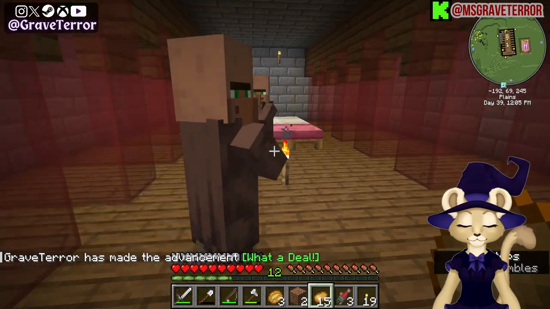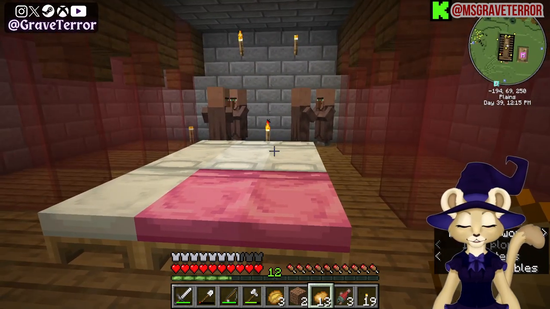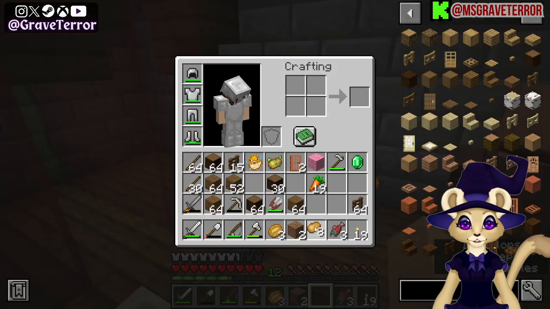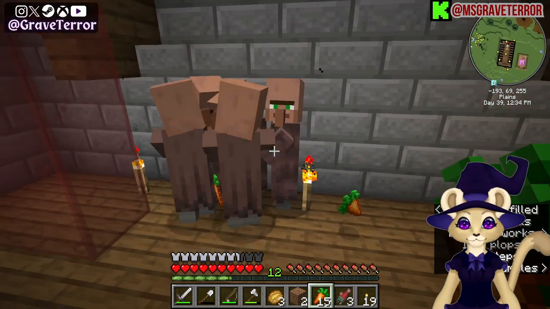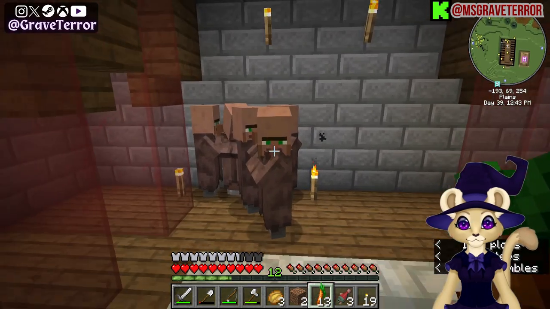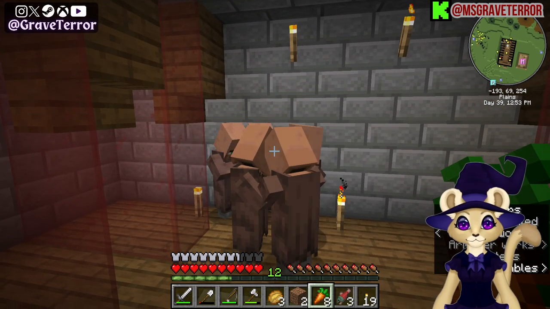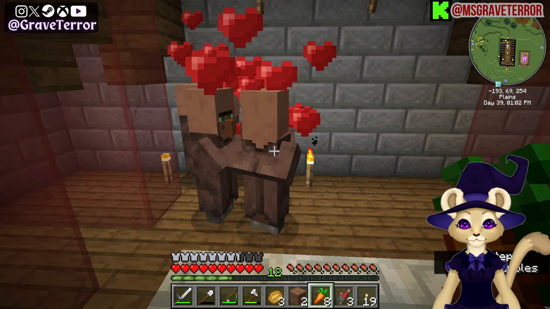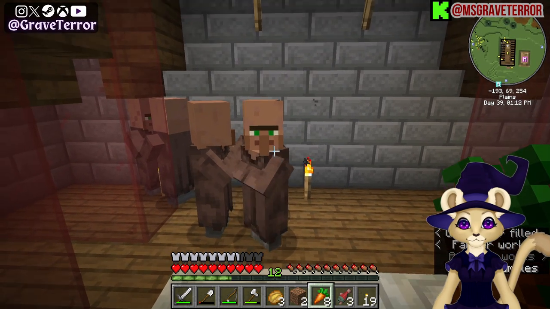Alright. So let's feed them some potatoes so they can start mating. I like to feed them bread. Bread seems to work the best. And I had to shear the wool. Okay, that's enough for that. Let's get him some carrots so we can watch him mate. So far they're not doing anything. Come on. There we go. Look at the little hearts. There you go. Keep going.